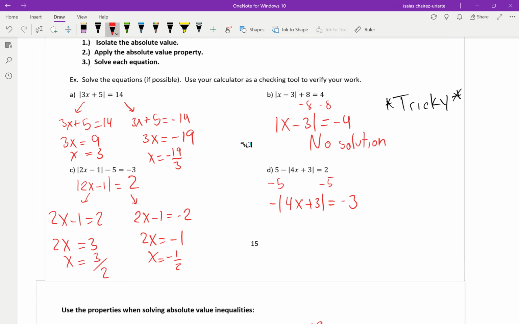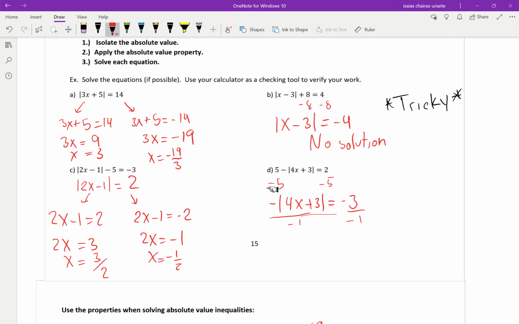And then if you're thinking, oh wait a minute, we have a negative here, this is a tricky situation. No, well, there's this negative in front of my absolute value. Technically, it's a -1, and I want to get rid of it because I need to isolate the absolute value part. So right now there's a -1 multiplying the absolute value. So how do I get rid of that? I guess I have to divide everything by -1. So let me divide everything, both sides, by -1.